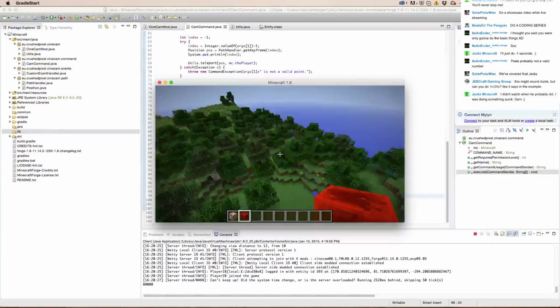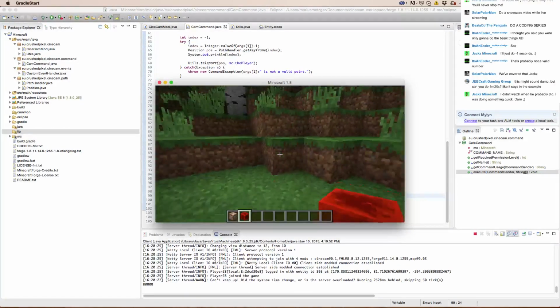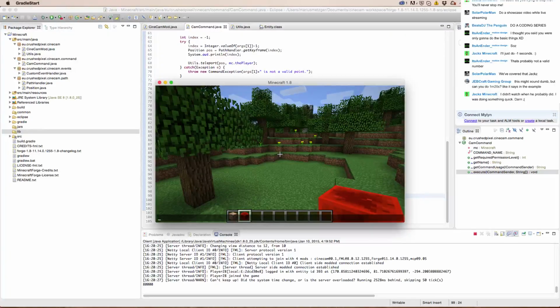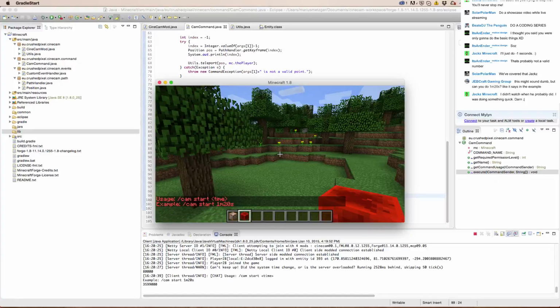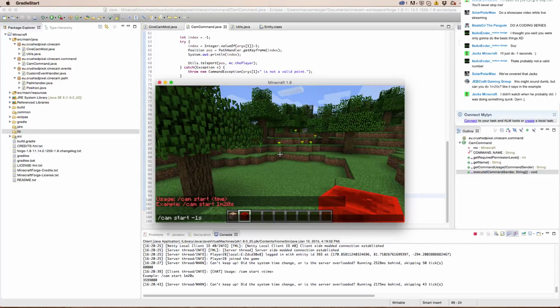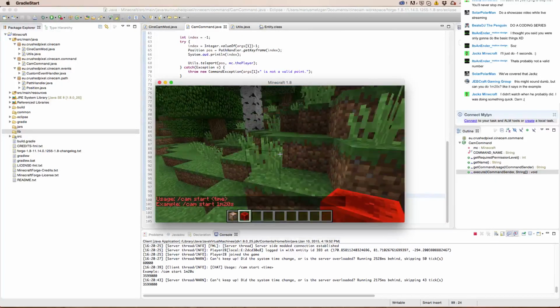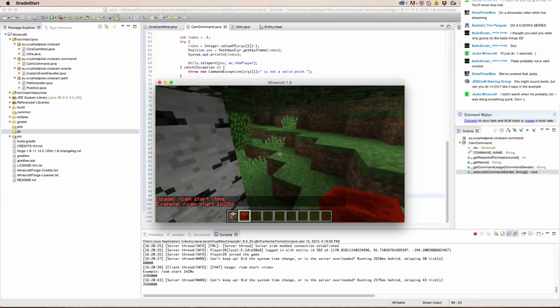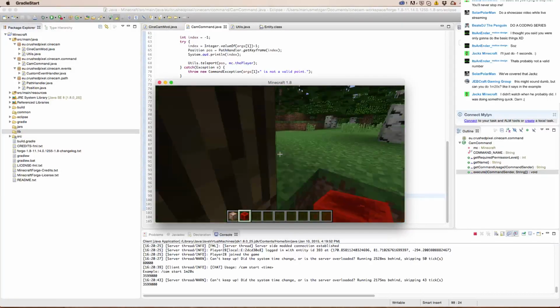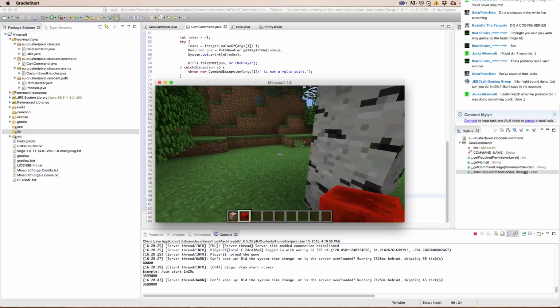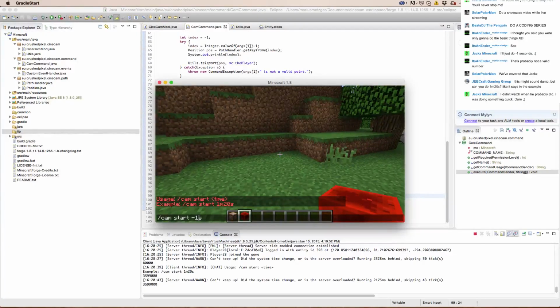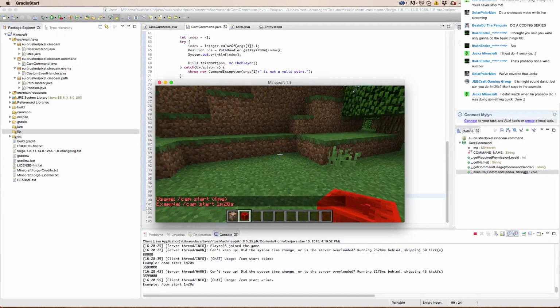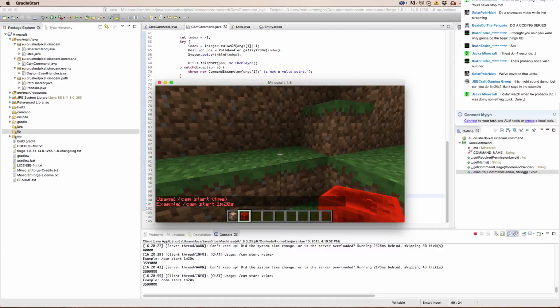Yep, it works. Surprised? -1. Oh god. Oh god. Entering a negative -0s. -1s.